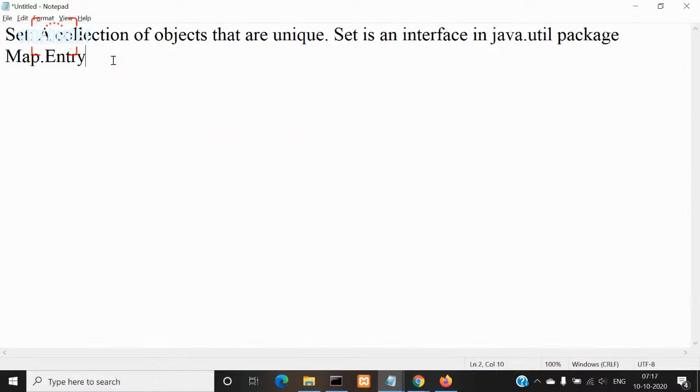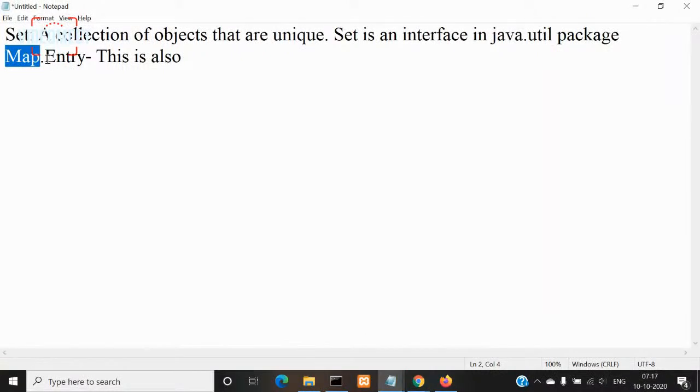And then coming to Map.Entry, this is also an interface. So why am I using Map.Entry? M is a capital letter and E is also a capital letter here. You must understand from Java's naming convention, Map is already an interface.